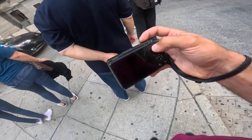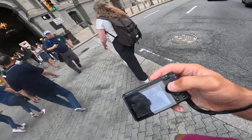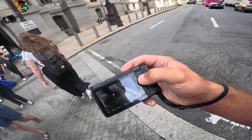Yeah, I got the snap focus set to FN so I can get close to people and make pictures that are extremely close up. Like, I can basically go macro mode. You know, when you have the Ricoh, you can set it up in a way where you can go from snap focus to single point autofocus with the FN button. So it becomes really helpful. So you can just get as close as possible in certain situations.